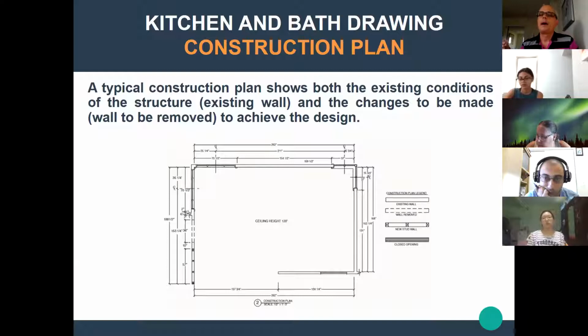Last year, some students chose some people in their family or friends to do the design. My boyfriend's house, my cousin's house, etc. Because we have this pandemic, I don't think it's a good idea you do anything like that. So we can use your own place if you want. And then everything we have to do in this construction plan is to measure and make your kitchen the way it is. How the size is your kitchen plan, for example. Because after this, we'll start to design the new plan after this construction plan, and then I'll show you.